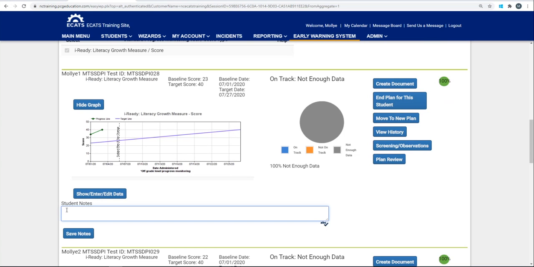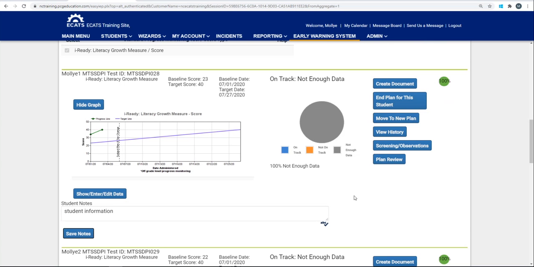And then remember, you can maintain student notes here. And click on Save Notes, and those are saved. And then we did talk about this pie graph. Remember this pie graph? Once you start getting progress monitoring data past the intervention start date, it will allow you to look at one student in comparison to the other students in the group. And that way you won't have to scroll down the page and look at every student's graph. It will let you know if the student's off track and the rest of the students are on track, for example. So that's just for convenience.